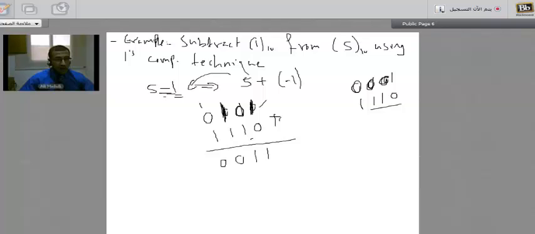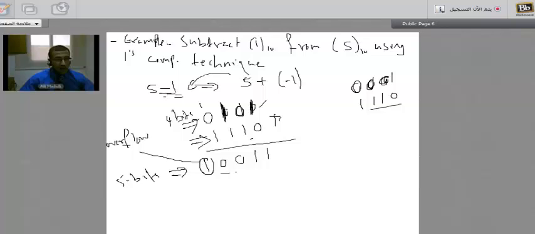Okay, 0, 1. Now note something. How many bits in here? There are 4 bits. Same in here. Now note something here. We've got 5 bits. So the 5th digit we got, this one, we call in mathematics overflow. It means the extra bit, because originally I should have 4 bits but I got an extra bit. We call it the overflow.